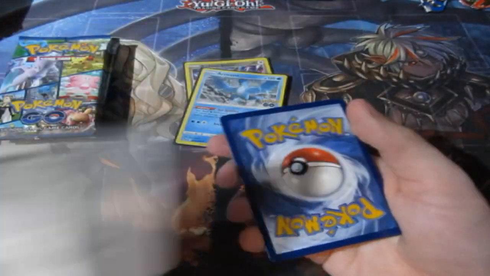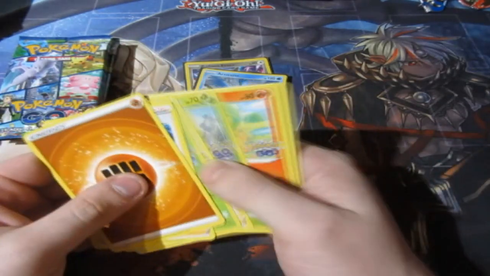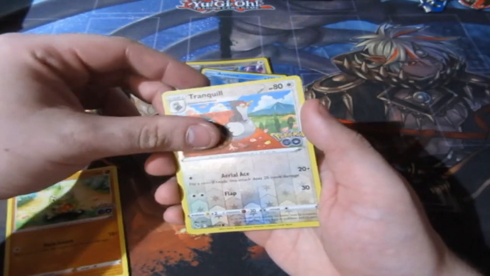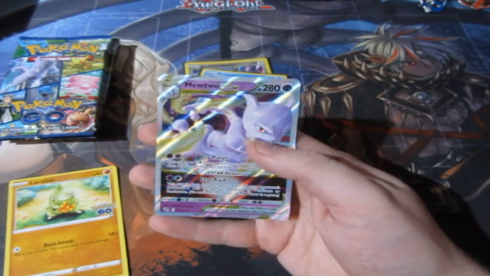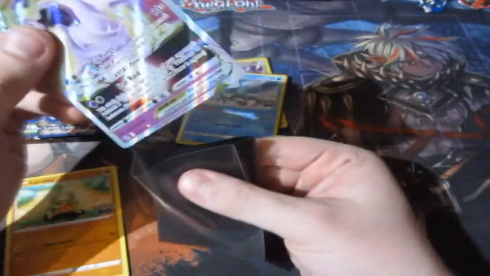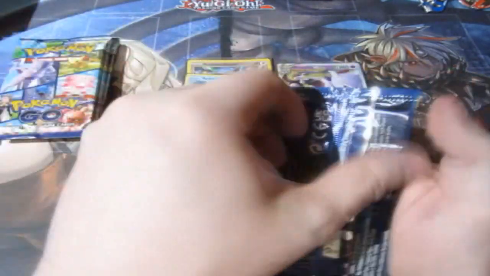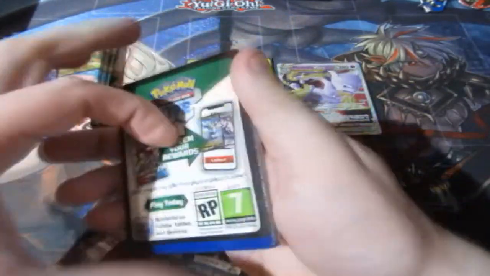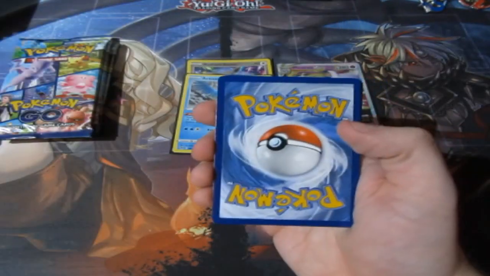Here's your code, and it's gone. 1, 2, 3, 4, let's have a look. Oh my god! There is something there. Lavatar, Tranquil. Oh my god! No way! We got another one! We got another one! Oh, that's ridiculous. No way. We got another one. I'll take it. I really will take it. That is amazing right there, ladies and gentlemen. I love it. Let's go.